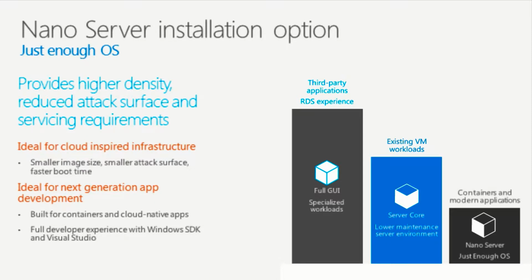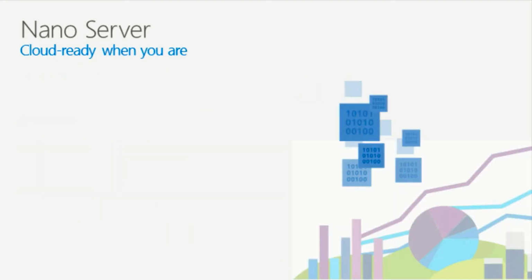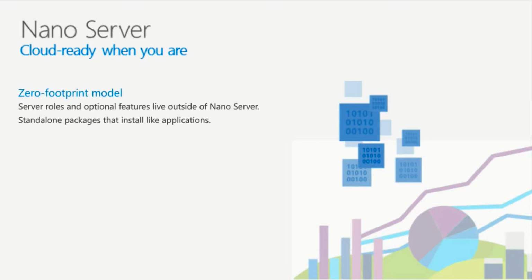And you're going to hear a little bit about containers shortly as another way that we can go and build these cloud-ready applications using Nano Server. Now, the key features of Nano Server is first, zero footprint model. We've essentially removed everything from the product. And so when you go and add a feature, such as installing compute so that you can run Hyper-V virtual machines, you actually go and inject the binaries into the image during the creation process. So again, you start off with just a blank Nano Server image, and then you go and add the different roles and components that you want.